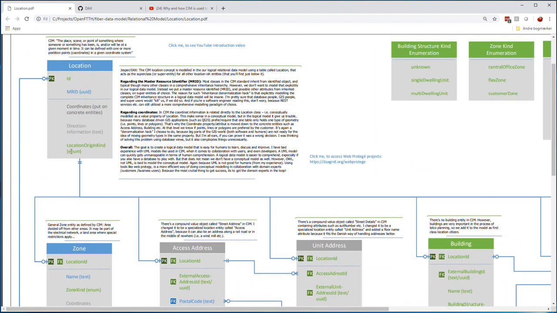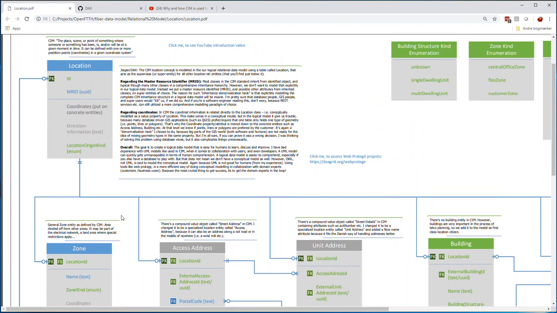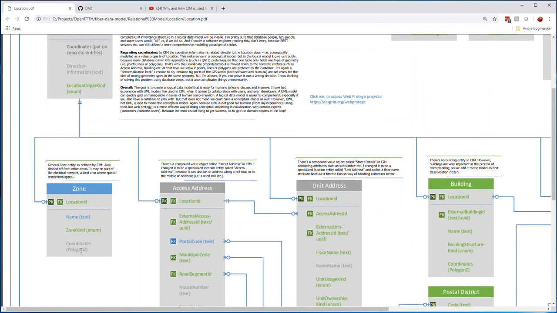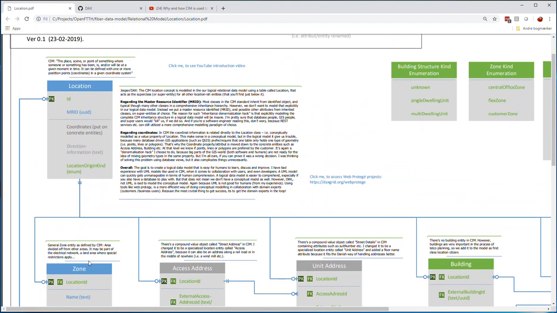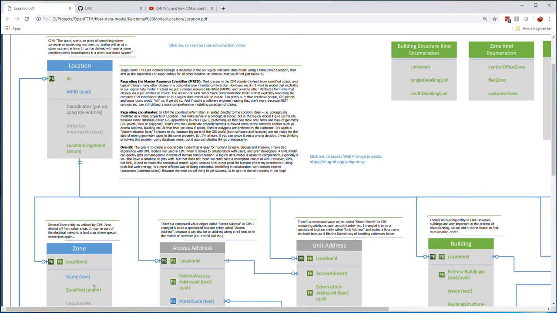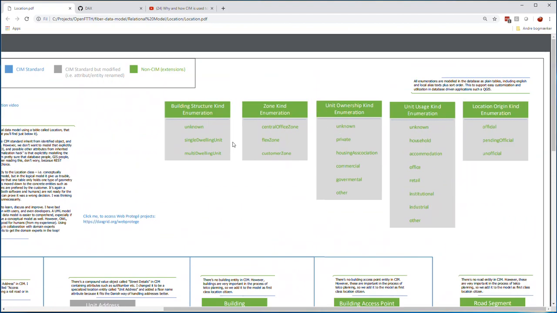So if you take, for example, a zone, the zone entity is used to draw some area and kind of divide the net into different kinds of zones. And the zone object is also part of SIM. What I have done is I have put an extra enumeration on, which is related to fiber. It's called zone kind, and you can see the enumeration up here.